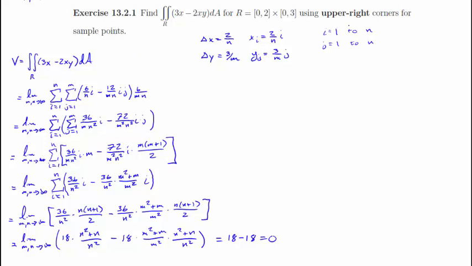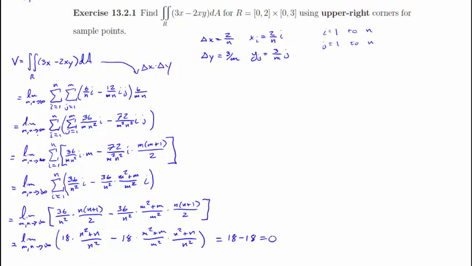And that's again because we're using upper right corners now, of 6 over n times i minus 12 over mn times ij, all times 6 over mn, and that is from plugging in my x sub i and y sub j in for x and y respectively, and dA again is delta x times delta y to get our 6 over mn. I then go ahead and distribute the 6 over mn into both terms inside here, and now I'm going to take the sum from j equals 1 to m of what we have inside here with respect to j.